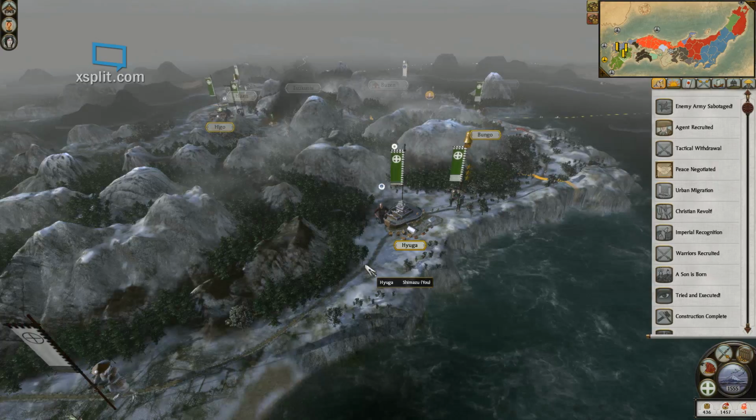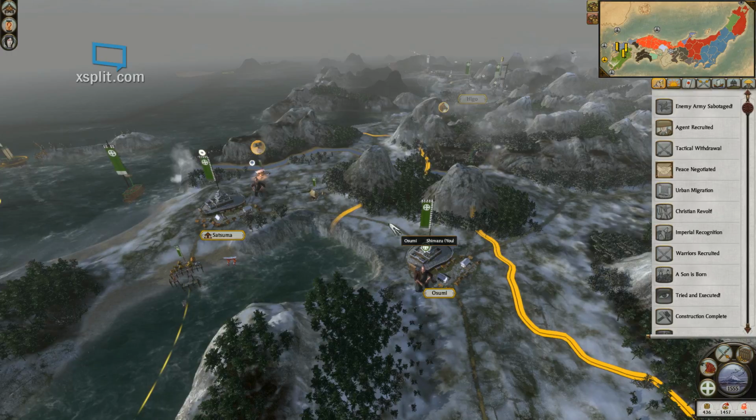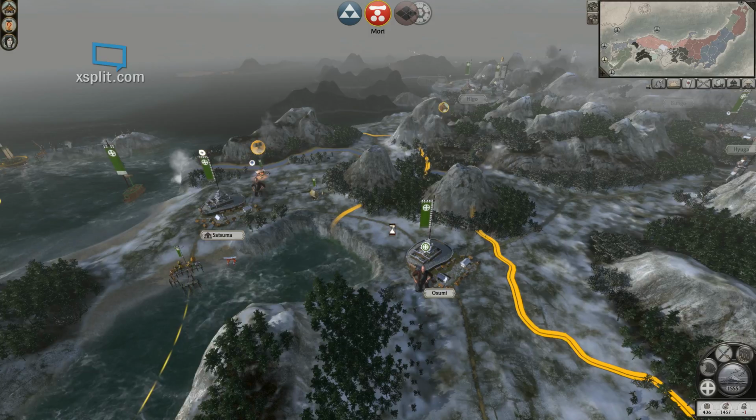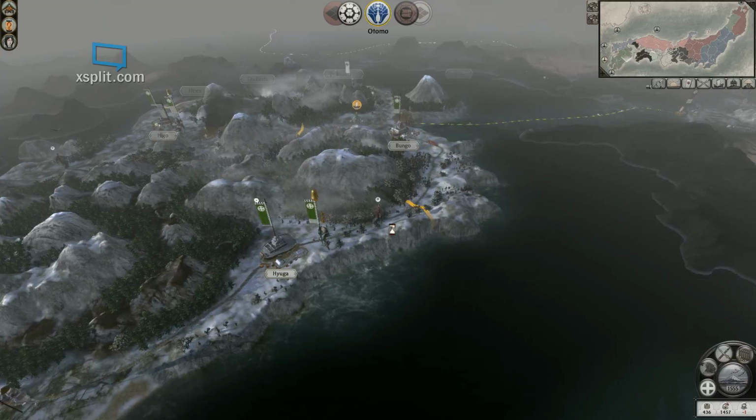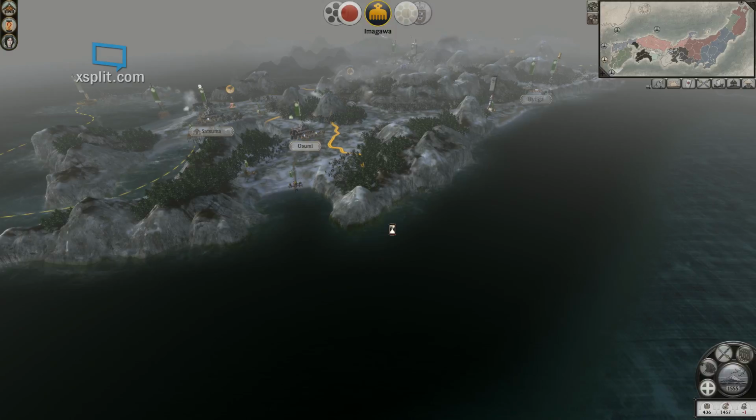So that was pretty much the end of our turn. I'm gonna stop it here and hit it back after this turn. So far, from knowing the Otomo were at war with a bunch of other people before, it seems like we were actually doing a pretty good job pushing them back. They had us there at Heyuga for a little while. They were coming after us.